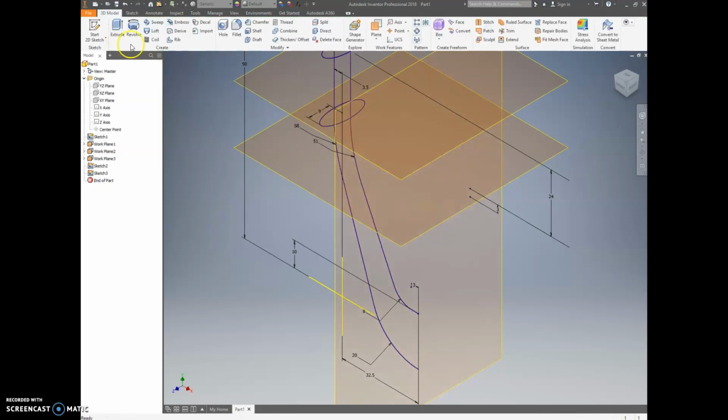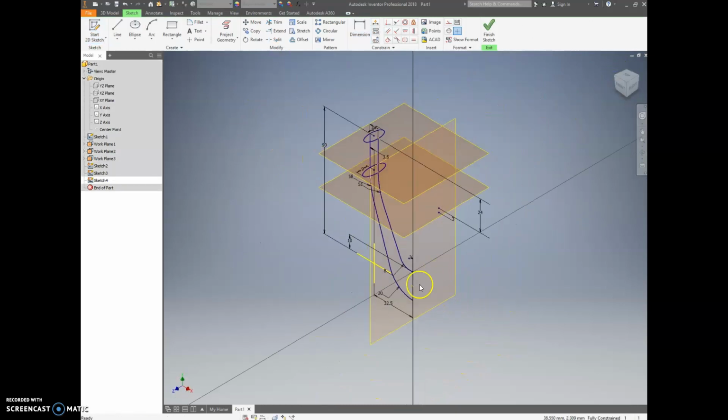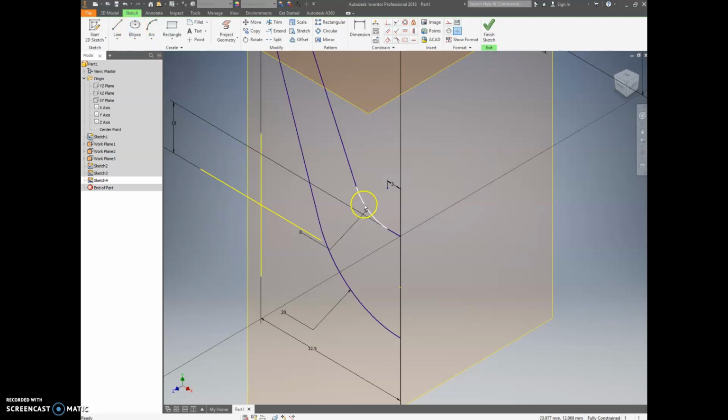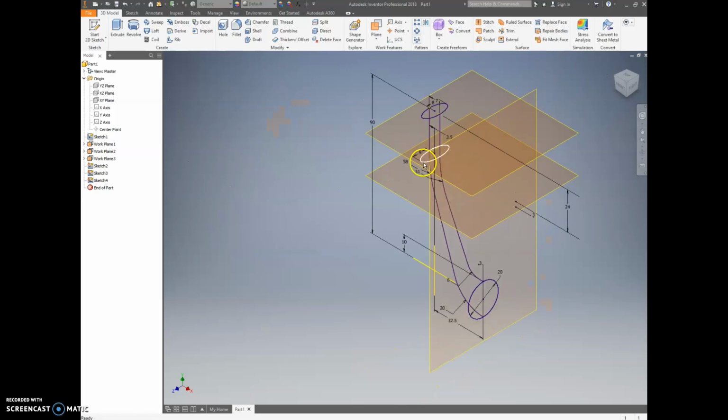Let's finish this sketch. Add another sketch on this third work plane. I'm going to place my circle's center right there and end it right there. Let's dimension that 20 millimeters. Finish the sketch. So now I have all the section sketches I need.